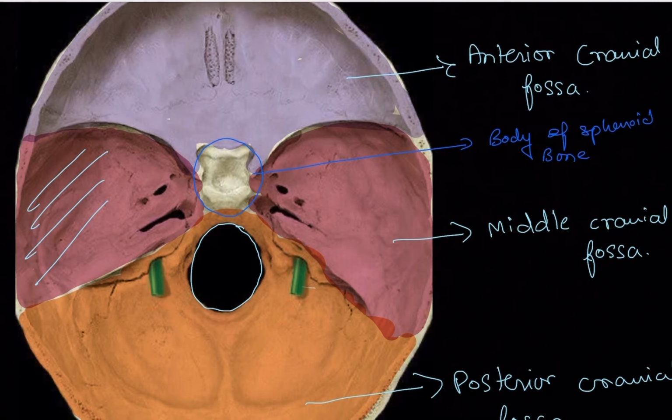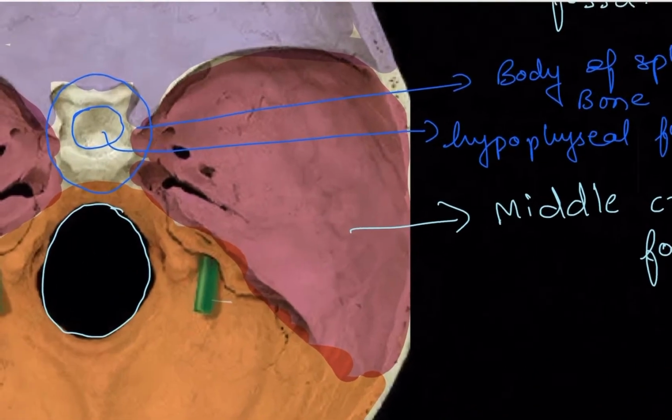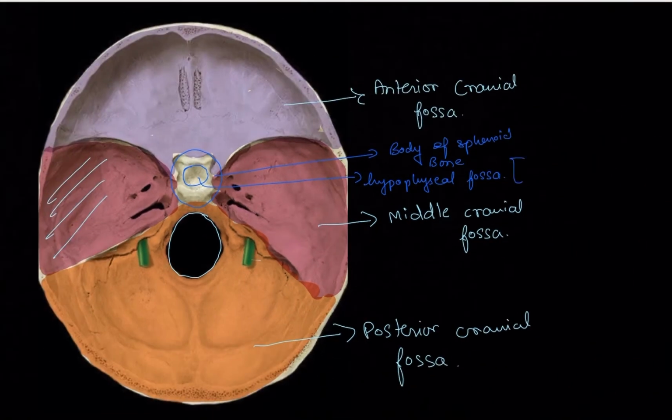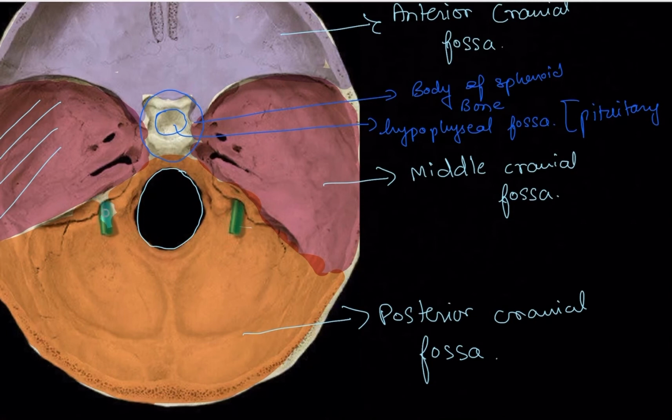In the previous video, when we were doing meninges, I clearly explained to you that there's the diaphragma sellae. This diaphragma sellae consists of the stalk of the pituitary gland. So you see this depressed portion over here, it is the hypophyseal fossa. Now this hypophyseal fossa is the chair, we can say, for the pituitary gland. So your pituitary gland sits over here. So in this hypophyseal fossa, what is located? Your pituitary gland is located. Remember this? Okay.